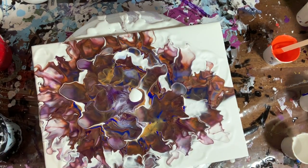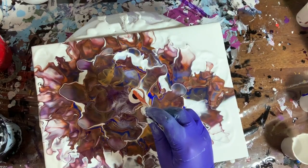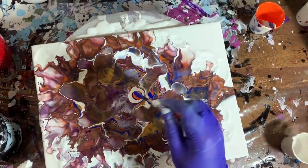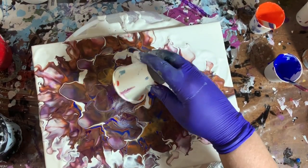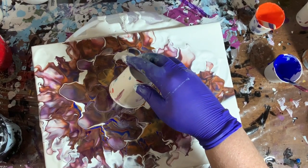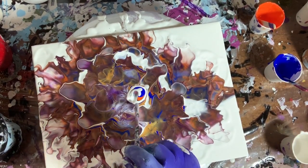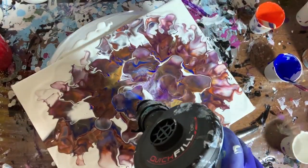So here I am trying to lighten the middle a little bit, and with my thick paint, add some more of that orange. That orange is Arteza and Amsterdam, and then I was very close to being out of that Playful pink by Arteza iridescence. And then here I am blowing the white over, kind of trying to do this fancy Dutch pour thing. I don't even know. I was fooling around, because you gotta have fun with it, right?